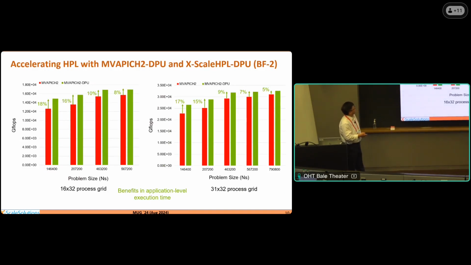And this one is for X-ScaleAI, which is for the HPL. This is a high performance benchmark used to rank the Top 500 list. This benchmark is famous for its scaling, and communication is supposed to be a relatively low proportion of the overall execution.